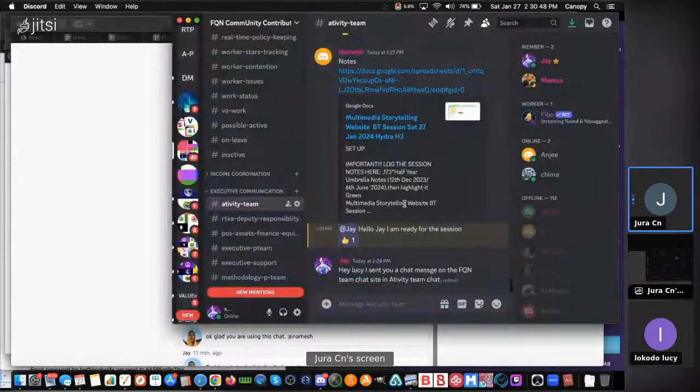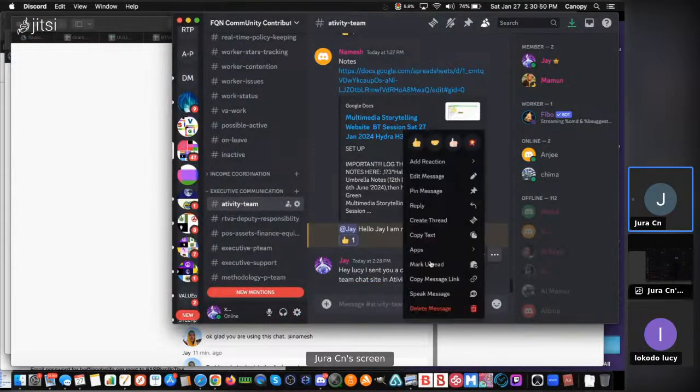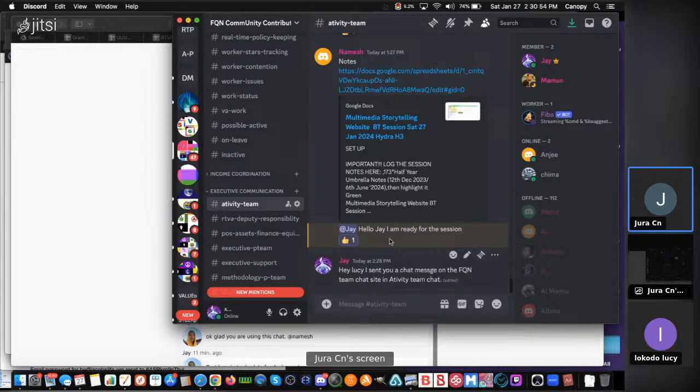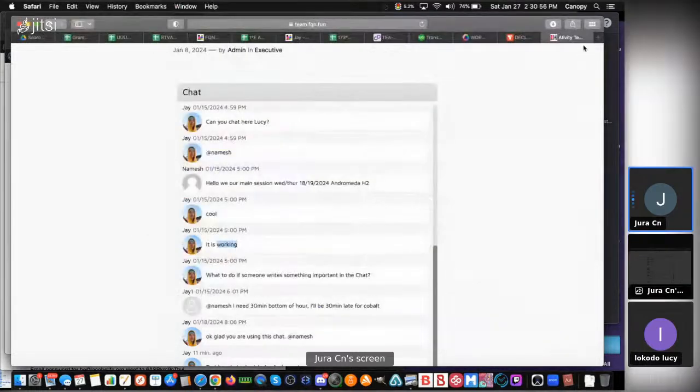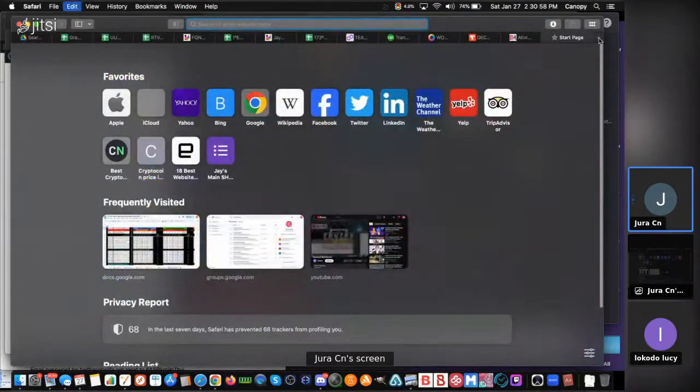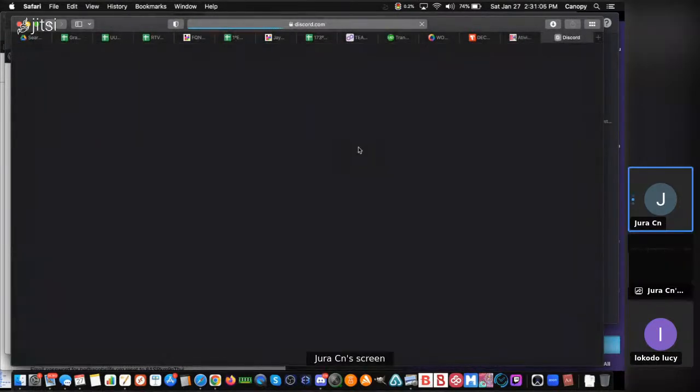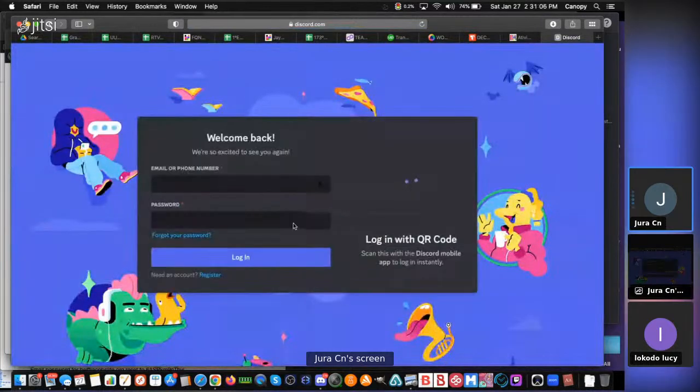In Discord, you can obviously link every single message, so you can have a message link. But the problem with the message link in Discord is that if I put the link into the internet, you can't see the message. It just goes to the Discord login.